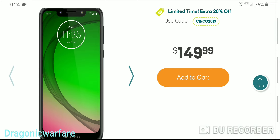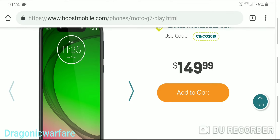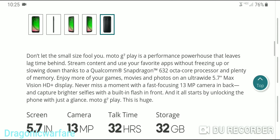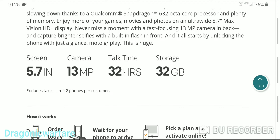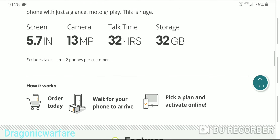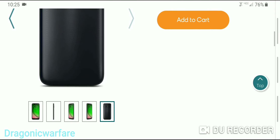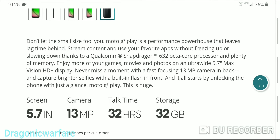You'll get it for $120 instead of $150, plus taxes of course. It is a very nice phone — one of the newer phones for Boost Mobile. A lot of people do like Motorola. Here are just quick specs: it has a 5.7-inch touchscreen display, 13 megapixel rear camera, 32 hours of talk time, 32 gigs of storage. For this price that's amazing, because usually Boost Mobile at this price gives you 16 gigabytes. Storage is definitely a big contributor to me getting this phone. It also has the Snapdragon 632 octa-core processor.